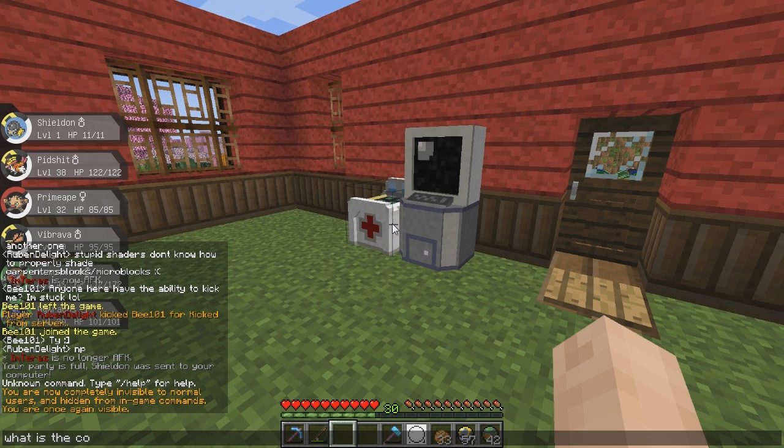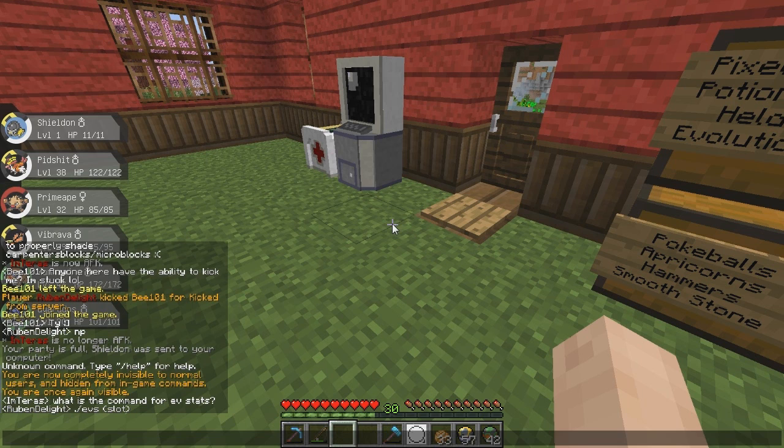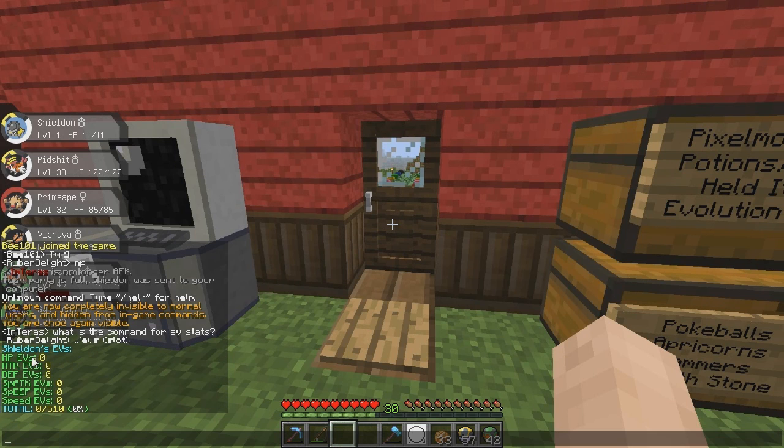What is the command for EV stats? Just gonna check if anyone knows. Anyway, I looked it up, and the best EVs to train on a Shieldon are speed and defense, because it's a tank. So let's do slash EVs, and it's slot 1. It's currently got no EVs, so we need to raise them, maybe HP would be good. Anyway, mostly defense and speed.